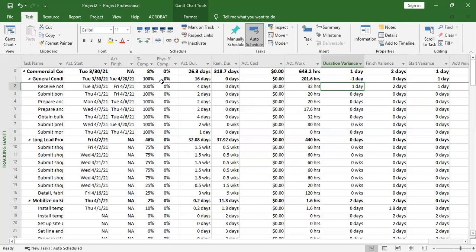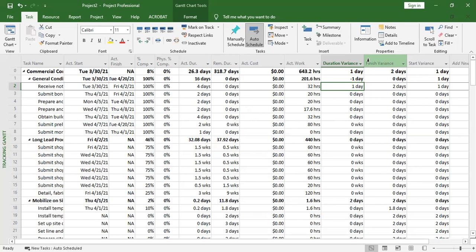I can see what is happening after I've done some updates, because in meetings, people want to know where particular activities are. In the tracking Gantt you should be able to tell them whether work has been done or nothing is done yet, and those dates will always be there. The tracking Gantt is better for input.